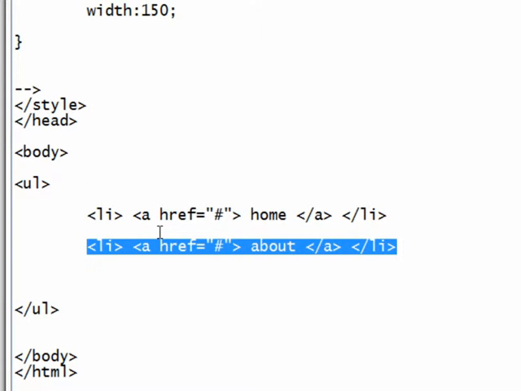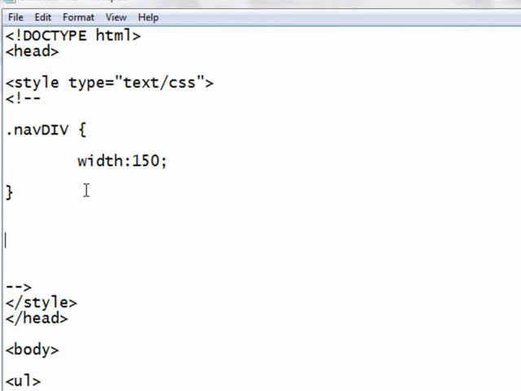So first, let's get rid of that dot. The way you do it is you head up into the style section, and I'm going to redefine the LI, the list item, so that it doesn't have a dot. Now the thing is that I don't want to redefine the list items all over the page, because what if I want bulleted lists? So I only want to redefine list items that show up in the nav div, right? Okay, so I'm going to do one of those compound styles. I'm going to say, hey, if it's in the nav div and it's a list item, the LI, then do this stuff to it.